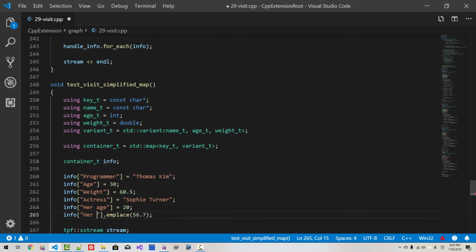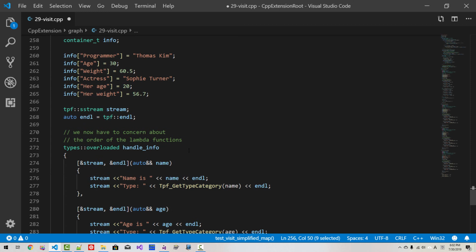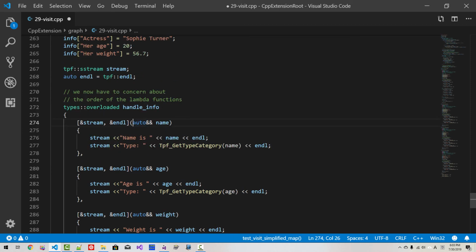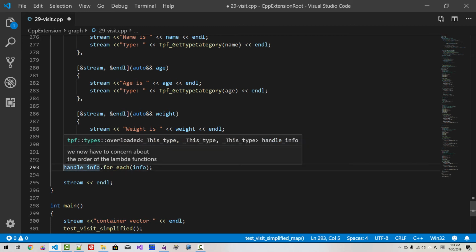Her weight 56 kilograms. Okay, this is now map over variant. The value type is variant. Okay, now here we cannot pass the key. Sadly, we cannot pass the key, so it does not work. If we run it, it does not work. Okay, so I will disable it for the time being.